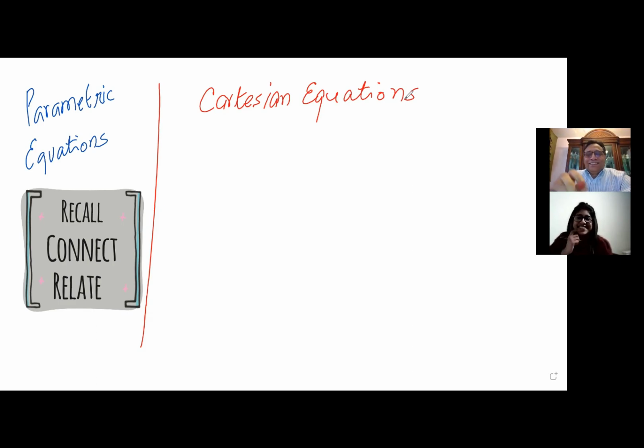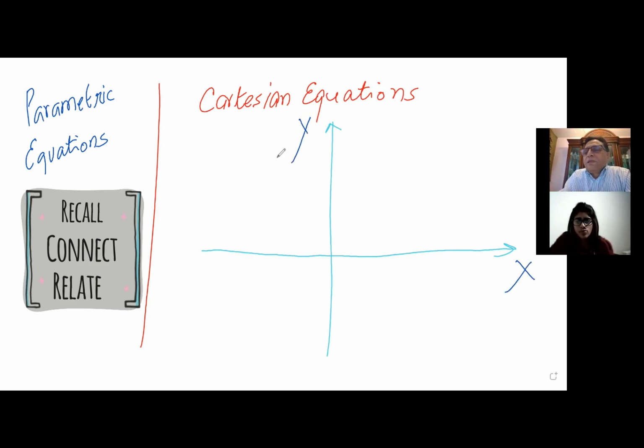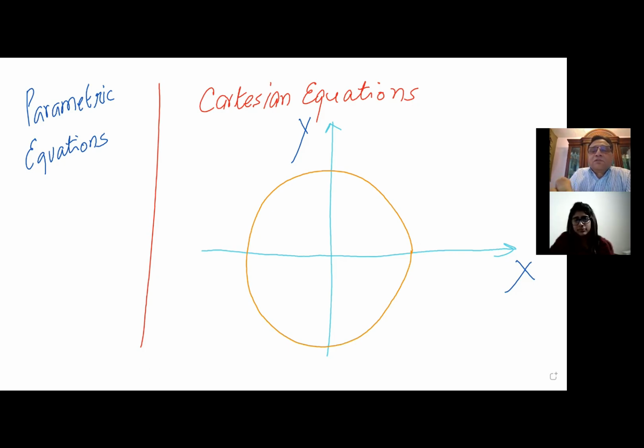Yes, that's so true. So now see, we were all along working on this plane, which is also called the Cartesian plane. On the Cartesian plane, we have one axis which is x, the other one is y. The independent variable was x, and y was your dependent variable. And let us say you have a circle. For example, let me just sketch one circle here.